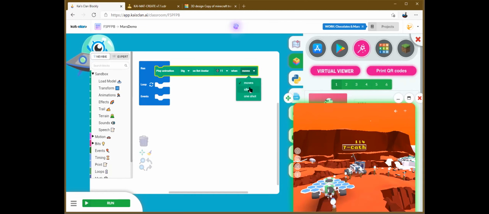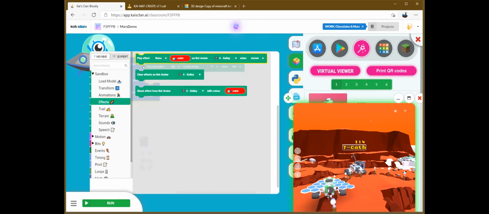Also, when you are doing an animation or effect, there is an option to say when to apply it, when the robot's moving or when it's idle. I suggest doing it when it's idle, otherwise you won't see any effect unless you're coding your robot.